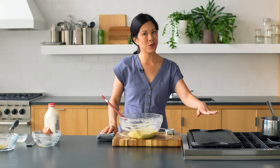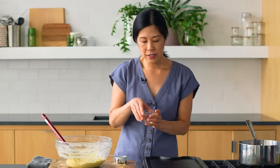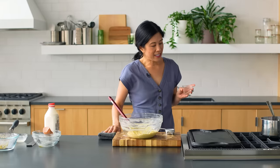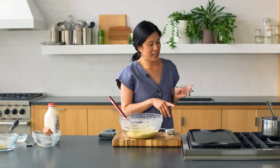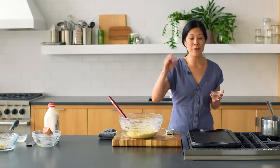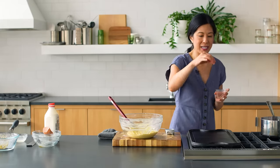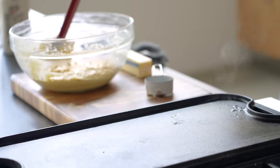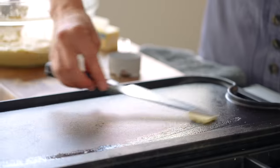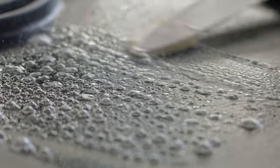I'm going to see if my griddle is ready, and the best way to test that is with a little bit of cold water. I just splatter a little cold water on it — I can see it's taking a second to evaporate, so I'll turn the heat up just a little bit. You don't want the water to evaporate right when it hits the pan, but it should sizzle away pretty quickly. There we go. Now I want to butter the griddle — I just rub a little pat over the surface, and you can see it's bubbling and melting but not burning.